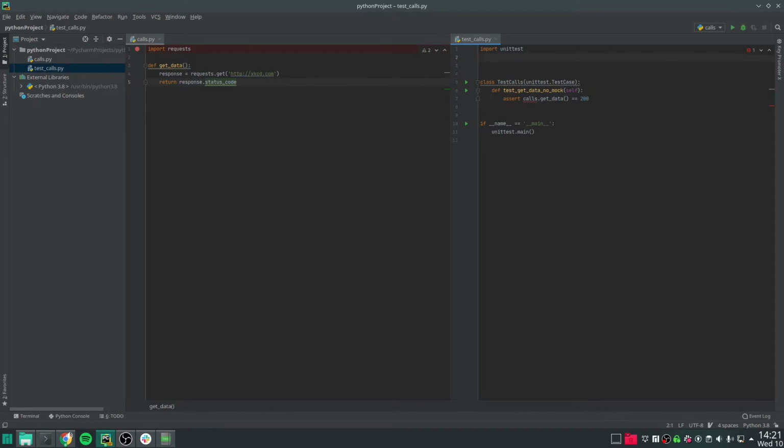There are some imports we need. We need to import calls. We also need to import IO for a file example I'm going to get to in just a bit. And from mock, when we eventually start using mock, I need to import mock object, and I also need to import something called patch. Those last two don't matter quite yet. So what we have here is a call to xkcd, and we're expecting it to return a status code of 200.